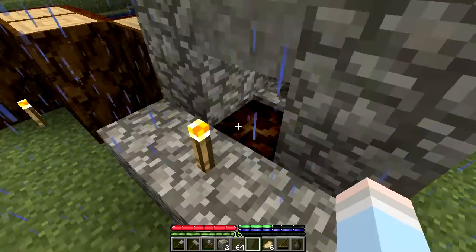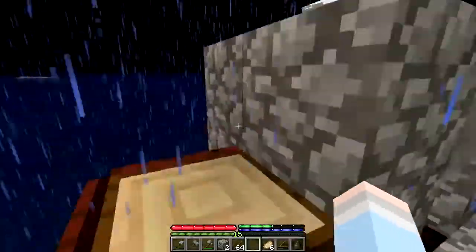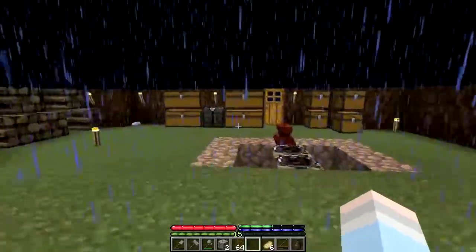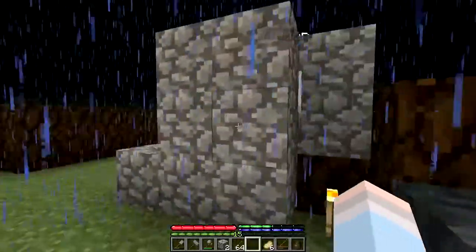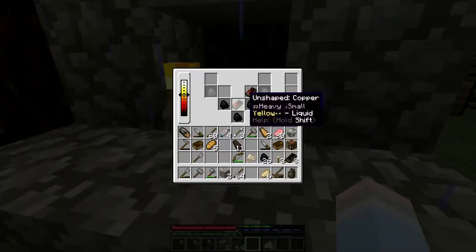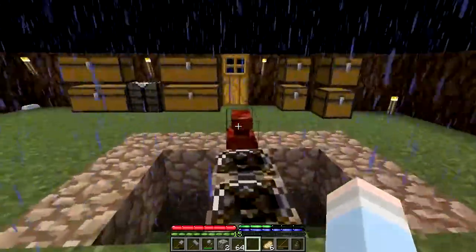I think that works. Oh, shh. It has a way out over here. What? You have dirt? I do have some dirt. See if that works. Oh, sweet. The copper's gone into the molds.